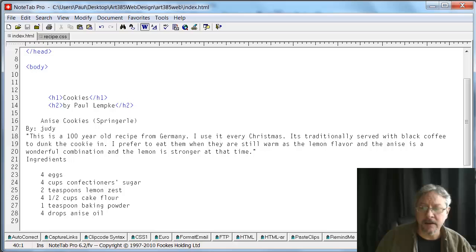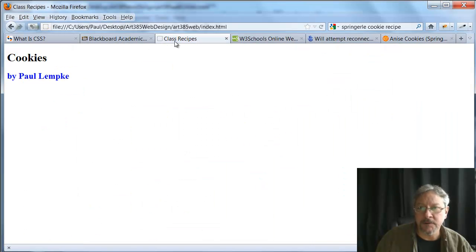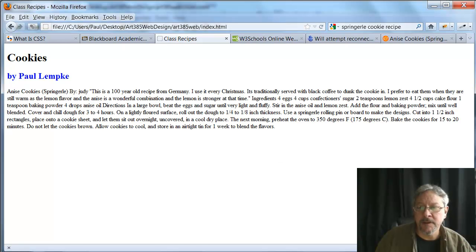Now if I save this and then open this file up, go back to class recipes, hit refresh to load that text up, you see that the browser is ignoring all that white space, the line breaks, the indentations, and is just putting down the text. It does not recognize any of the structure that came from the way it was formatted before.